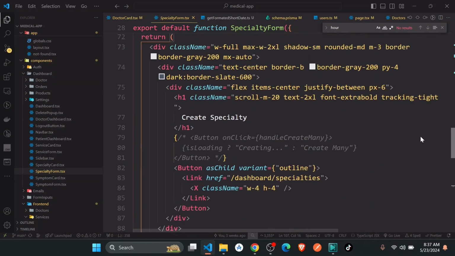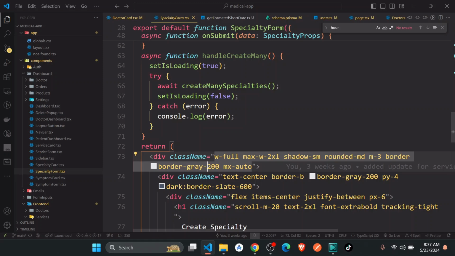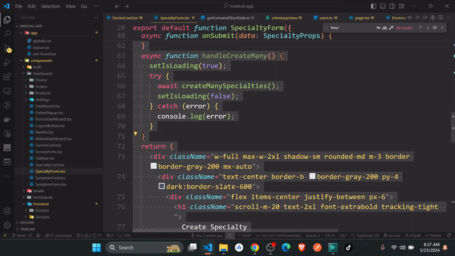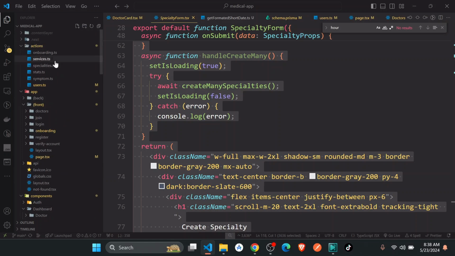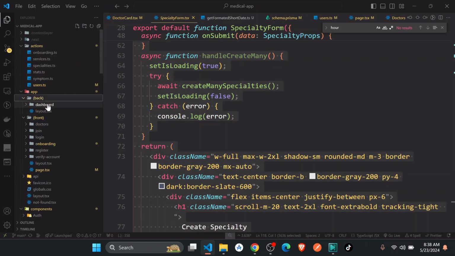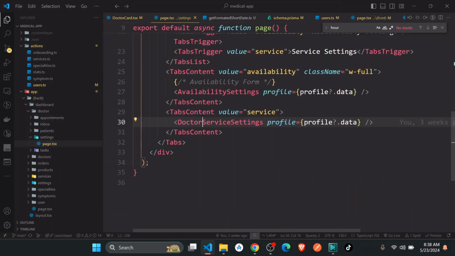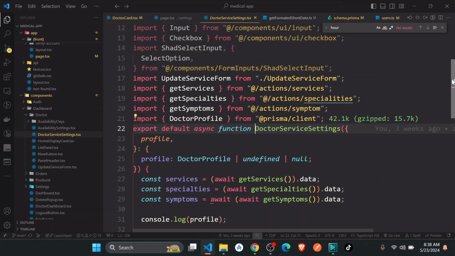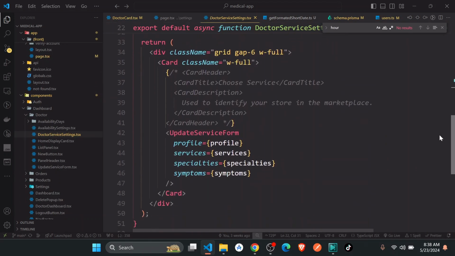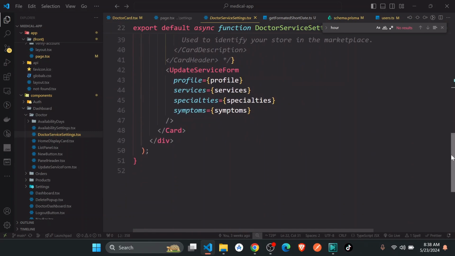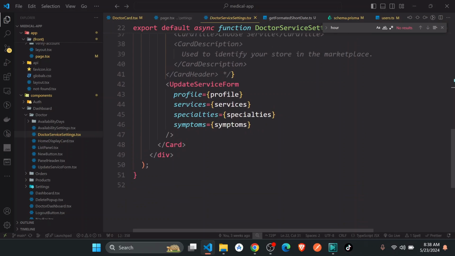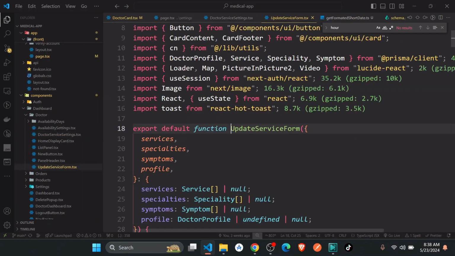For instance, where we have this, I'll see if I can copy this form. Let me go to settings, doctor service settings, and we have this update service form.